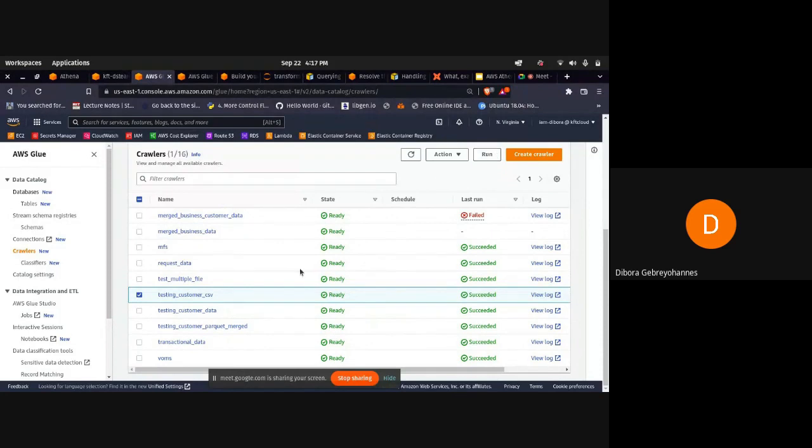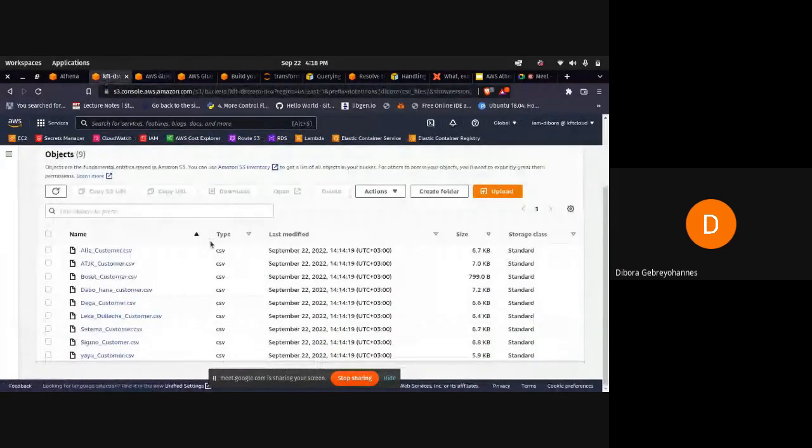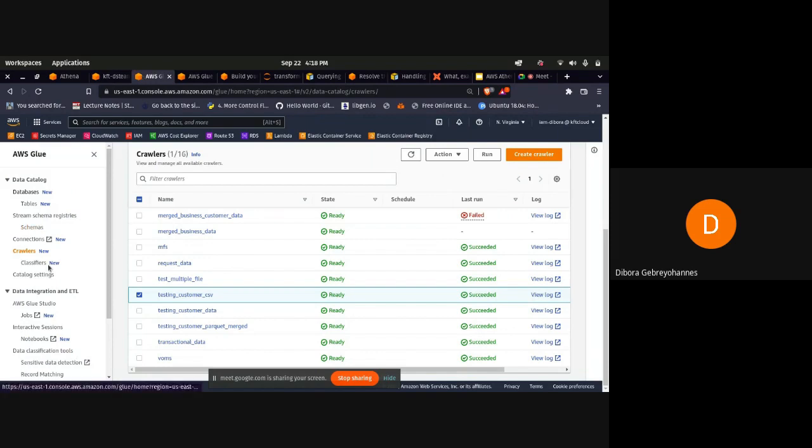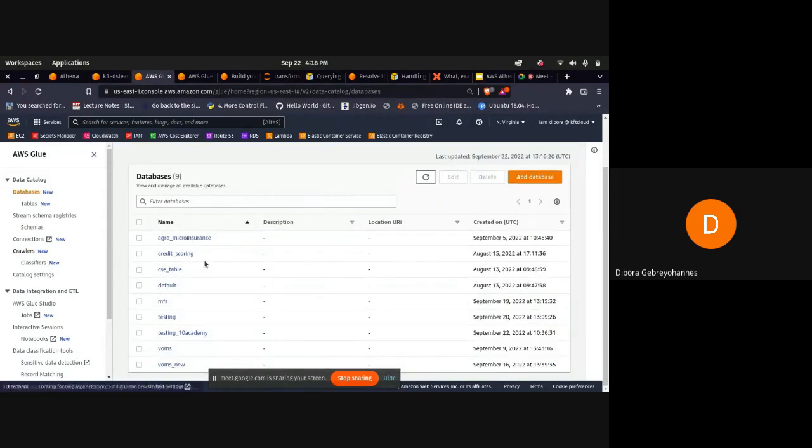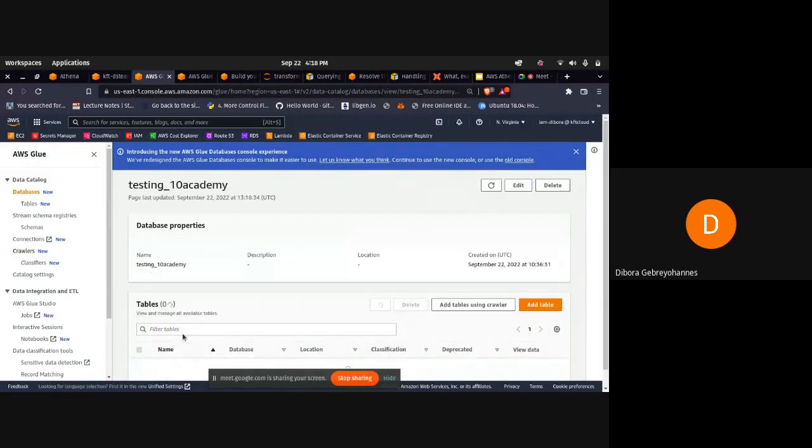What this crawler will be doing is classifying the data type that you have pointed it to. It would go to this location and see what type of data it contains. First, it will see what type of format the data files are, and then it tries to infer the schemas based on the data content of most of the data. It would try to get the columns, infer the data types, the delimiters of the files, and so on. And it stores this information in a table, in a database.